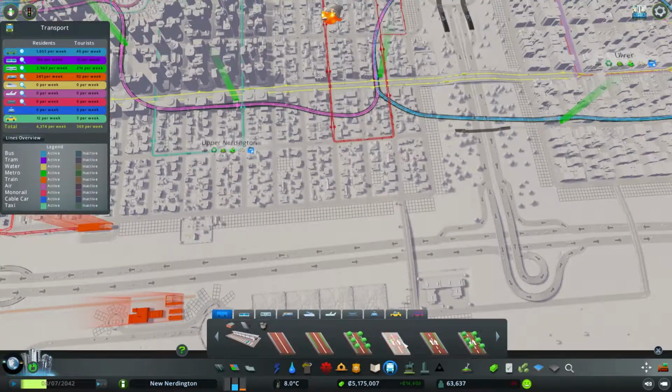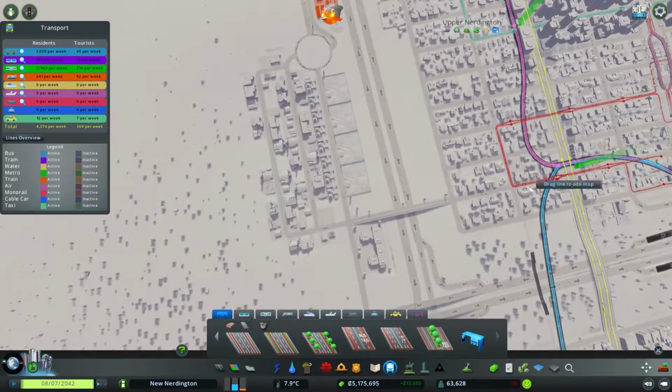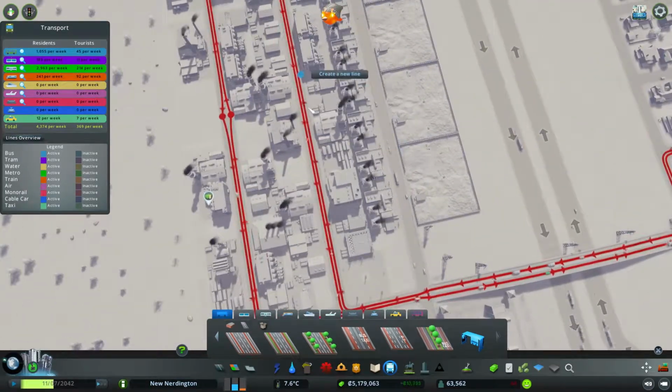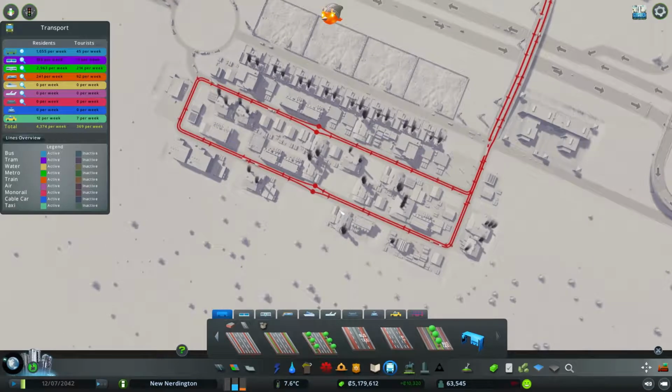Let's have a look at that anyway. I said for the time being it's all right, but if we can just extend the red line to go sort of in there. Let's see, how are we gonna pull this off? So something like that and something like that, I guess. And then on the other side and on the other side. Where's the bus stop over here? No, let's not do that. Did I not add bus stops on this side? Let's add another bus stop there-ish. Yeah, I think they'll do us good. And then maybe another bus stop right by the park or something.